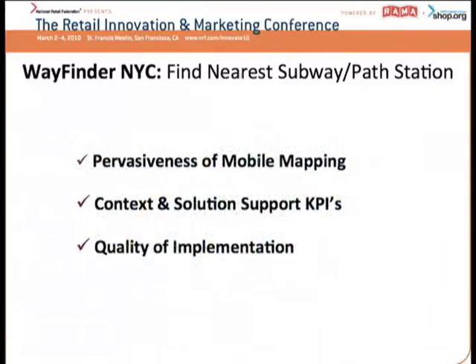Why is it successful? Because people are already ready and willing to do mobile mapping. If you walk down the streets of San Francisco — for all of you that aren't local — I'm sure a lot of you have pulled out your BlackBerry or your iPhone to check where you are and which way you're going. We're layering a technology onto an experience that consumers are already having. It's supporting a context, which is a very important question. A lot of times when I see someone looking at their GPS unit, they still don't know quite which way they're facing or which way to go.